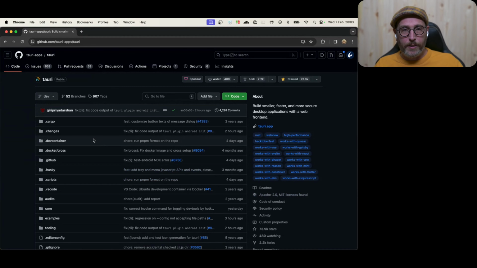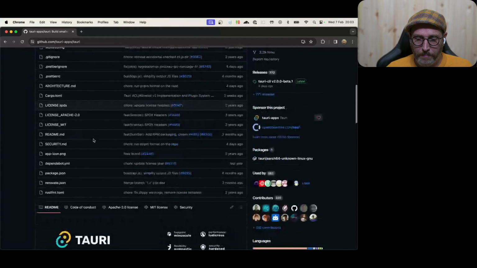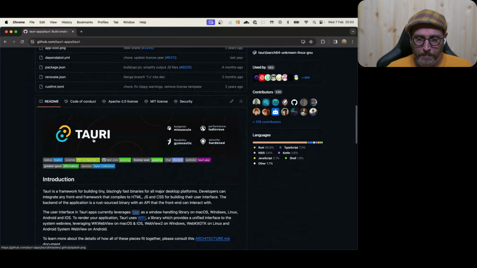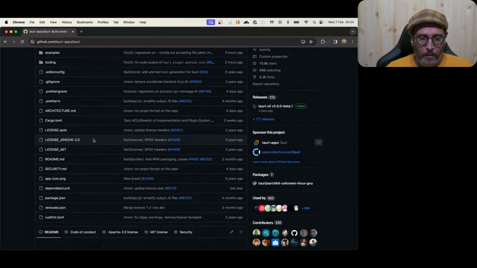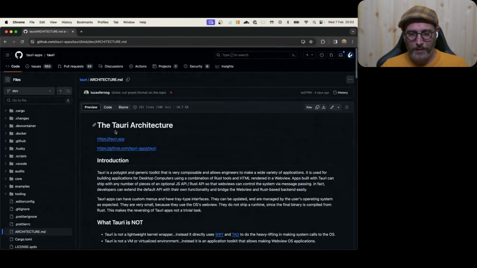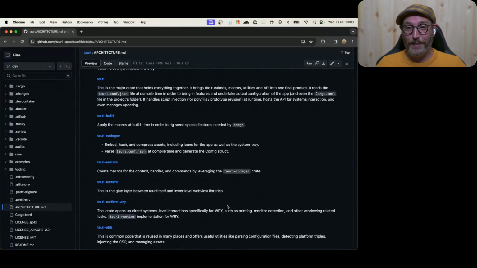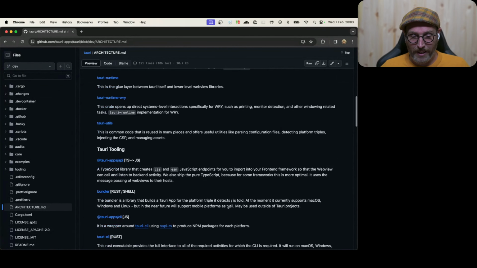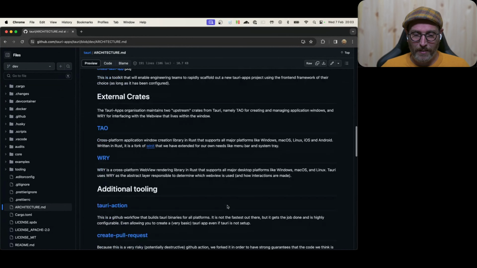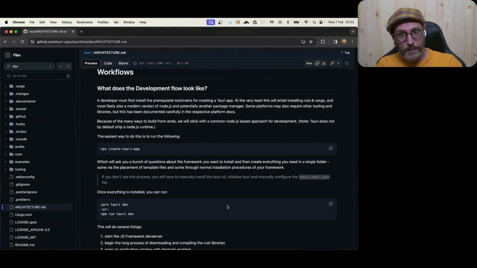Yeah. So this is the Tauri repo, and one of the docs that I love to share is this one, the Architecture MD, and what it does and why you should have it is that it explains from a high level how things are glued together. I'm particularly proud of this because it's leading by example, right?